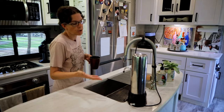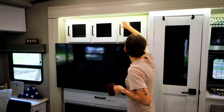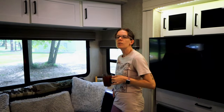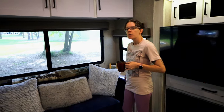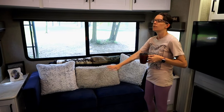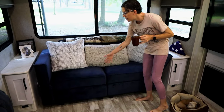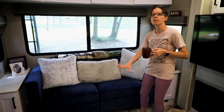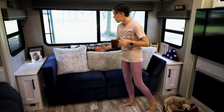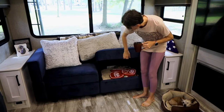This is the fireplace and TV, with storage up top for the radio and Daniel's stuff, our Wii, and DVD player. Then this is our couch — Daniel got it off Amazon. It's kind of like a love sack, and the nice thing is we could buy two more seats to create a sectional or a chaise lounge, or even a bed. When traveling, you can flip the extra seats upside down on top, and there's extra storage under both cushions.